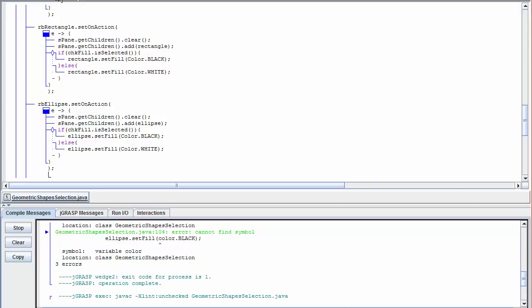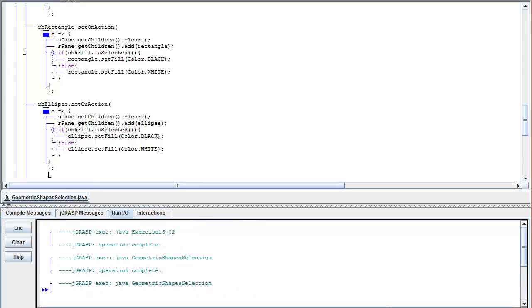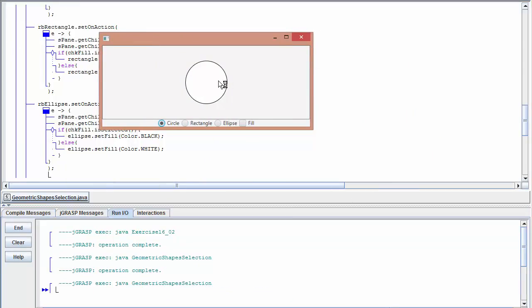So let's compile, and let's run to see if that part is working. So we have here same thing, our pane. Okay, if I switch to rectangle, that's working. So every time we remove the one shape that is added to the getChildren collection of the stack pane, we remove everything from that collection and we re-inject one of the three objects we created. But we don't recreate this object every time, right? We created them once and for all at the beginning of our program. We just add them to the list of what has to be displayed in that stack pane.